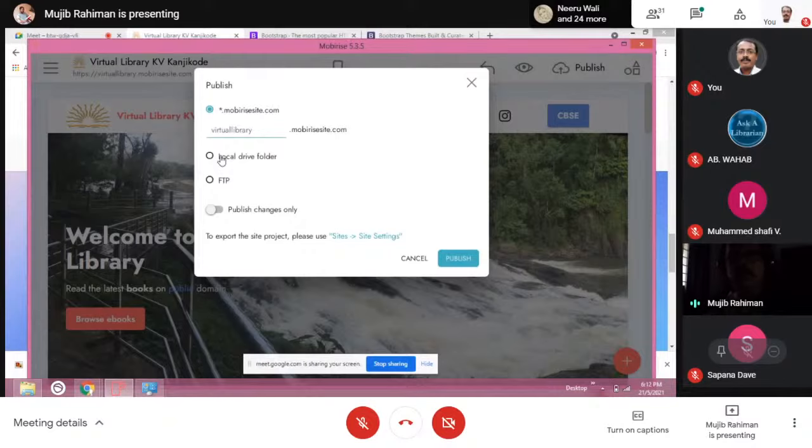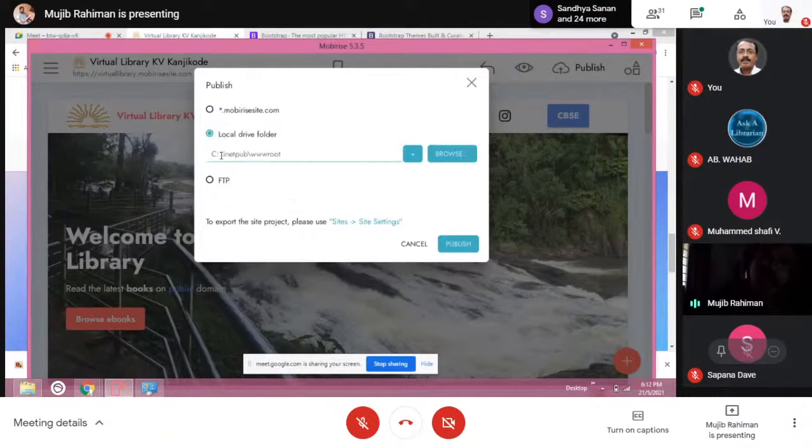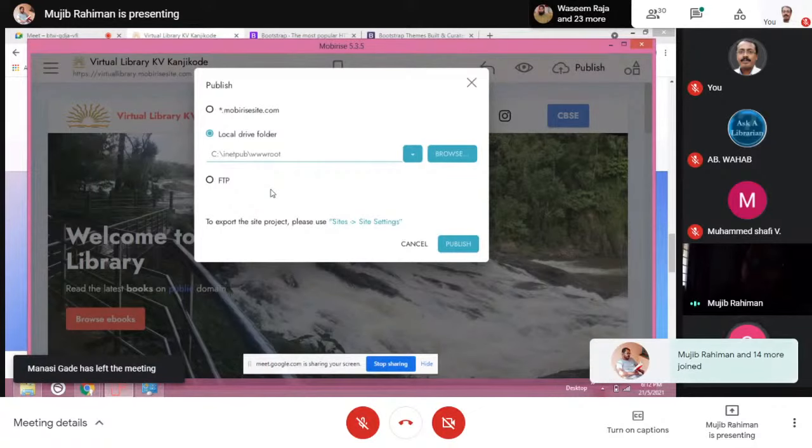Your computer should be on 24 hours. But there will be a problem of bandwidth and speed, because our computers are not servers. If there is heavy demand, it will fail. So you can provide your site on the intranet by hosting it to the www root folder, if you are making use of Internet Information Services, which is available in Windows. I have shown you how to install that. Go to Programs and Features, turn Windows features on or off, select IIS and install it. Once you select the folder, click on Publish.